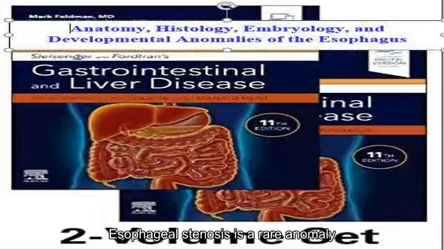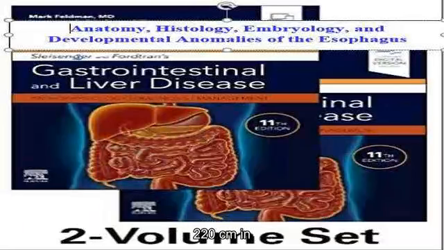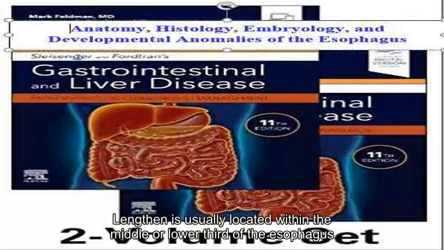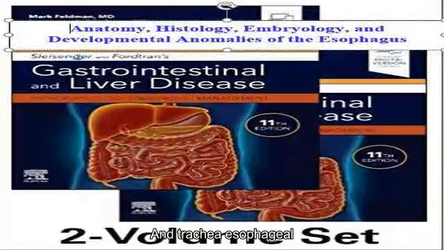Esophageal stenosis is a rare anomaly, occurring in only 1 in every 25,000 to 50,000 live births. The stenotic segment varies from 2 to 20 cm in length and is usually located within the middle or lower third of the esophagus, Fig. 43.10a. The precise cause of the congenital stenosis is not entirely clear. Some patients, 17% to 33%, have other associated anomalies, the most common being esophageal atresia, see Fig. 43.10b, and tracheoesophageal fistula. Three types of stenosis are recognized, based on histology.